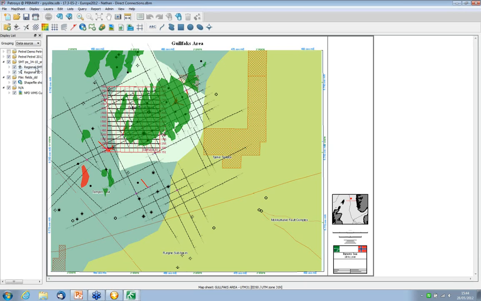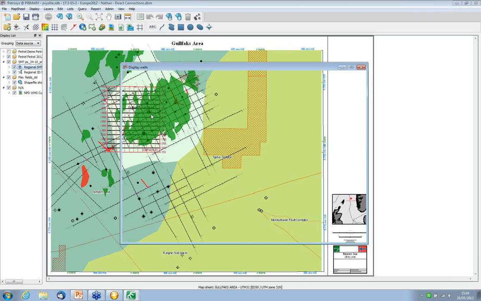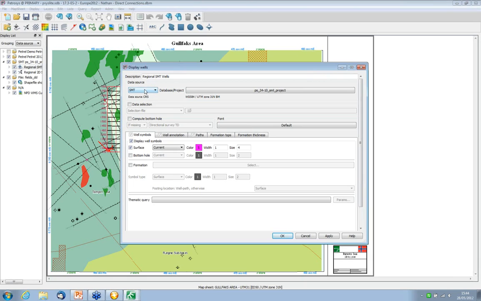Once we bring up the individual display panels, what we can see is, once we've selected the data we want to display from, so Kingdom, or Petrel, or OpenWorks, or other data sources, the data selection at the top, the actual control over how the individual data type is displayed is consistent. So once you know how to display wells from Petrel, you'll know how to display wells from OpenWorks or Kingdom or any of the many other types of data that we can connect to. This means that using Petrosys you'll have very consistent maps, and they're all connected to the data store dynamically and directly.